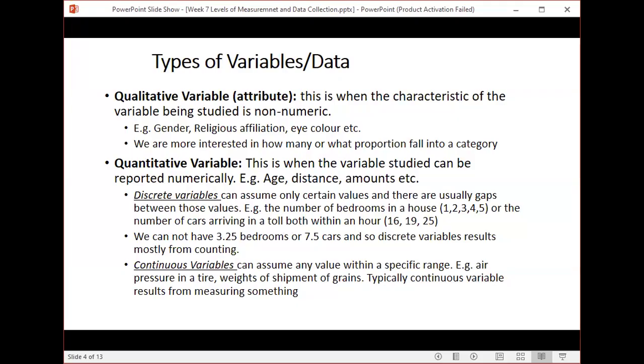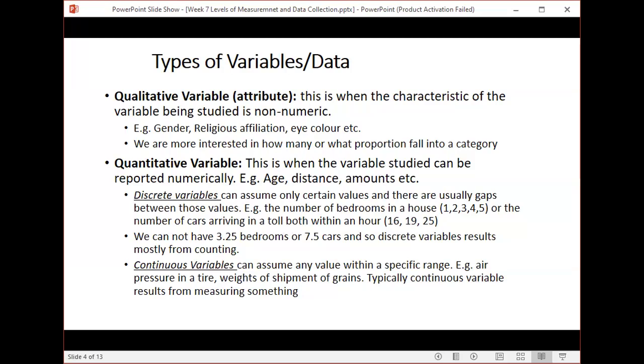Okay, so all of these are non-numeric. They are not numbers. You cannot find the mean of eye color among students. You can't do that. Or find the mean of religious affiliation. You can't find that. Once you can't do this sort of mathematics, basic mean, median, mode, on a variable, that variable is a qualitative variable. Okay, so marital status. I'm married, I'm single. We can't find the mean of marital status. And funny enough, some students will get means of some of these variables and describe them. So these are qualitative variables, and so we can't have them being numeric.